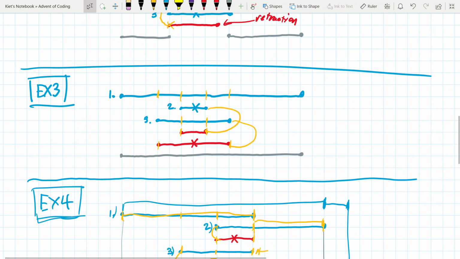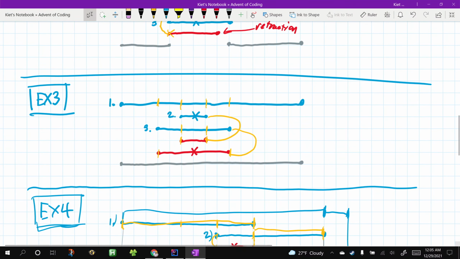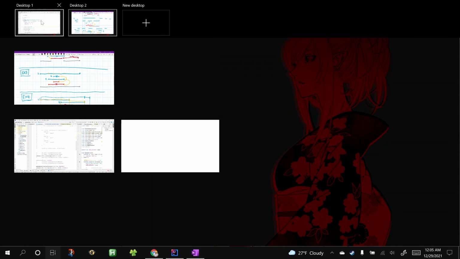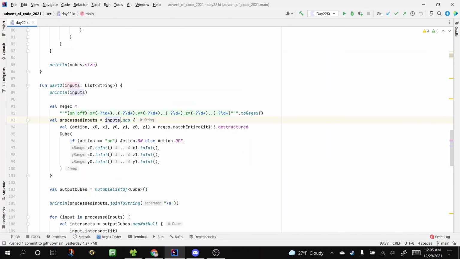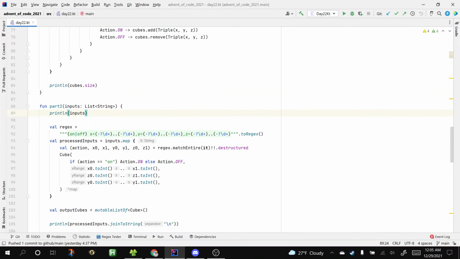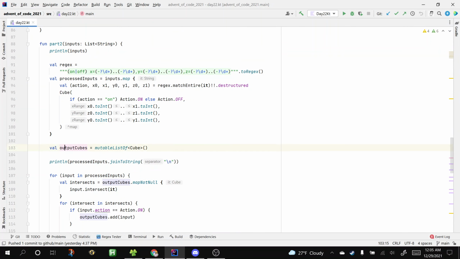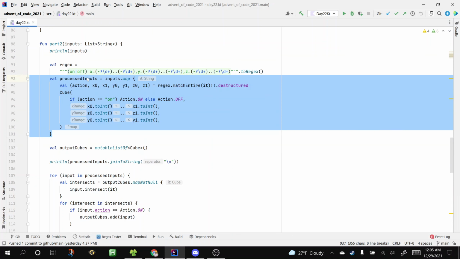So what I ended up doing was programming this solution, but for the 3D case. I'll go ahead and walk through my code. Not that one, it's this one right here. Okay, so this was for part number 2. So here you see that I just processed the inputs.